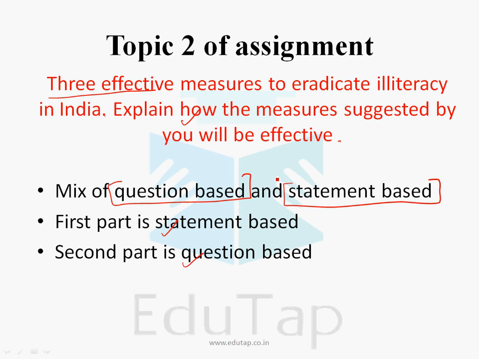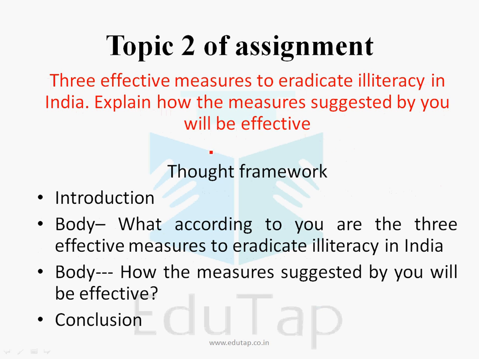Now with such topics, as we have discussed earlier, building the thought framework is easier, because you know how many words or what kind of questions you have to answer in the essay, because the questions are right in front of you. Let's see. Now again, introduction, body and conclusion. Now what will you write in the body? These two things which have been asked in the question: what according to you are the 3 effective measures to eradicate illiteracy in India, and how these measures suggested by you will be effective.